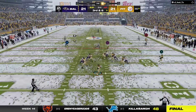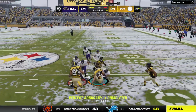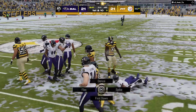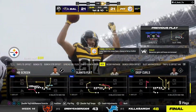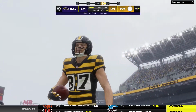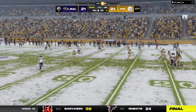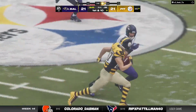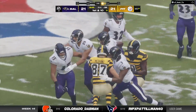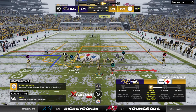To throw on third down, Weston. That is caught. Room here to run. And he will have a Steelers first down as they're able to get the third down conversion. That was a nice job there. Quarterback and receiver reading the pressure that was brought. They both knew it was going to open up the middle of the field. Nice little shake and bake at the line of scrimmage. Got right into his route. And the quarterback hit him in stride, and he was able to run free after the catch.